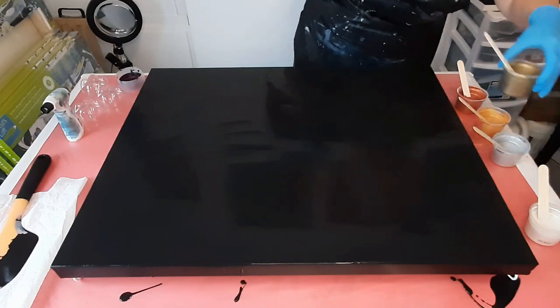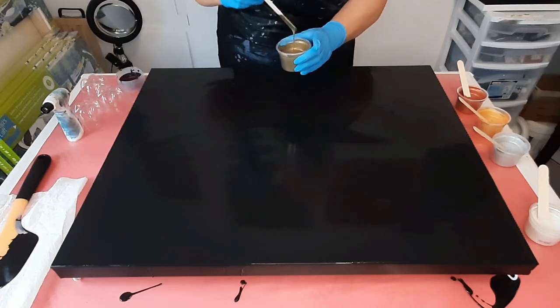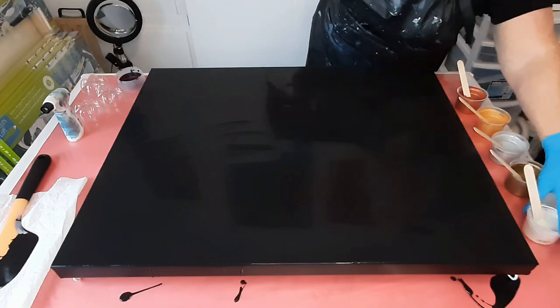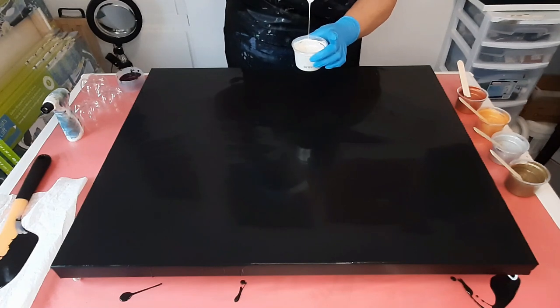Now we have a Golden's paint. This is bronze from Golden's. Very runny too. And the pearl, my beautiful pearl that I like from Golden's.